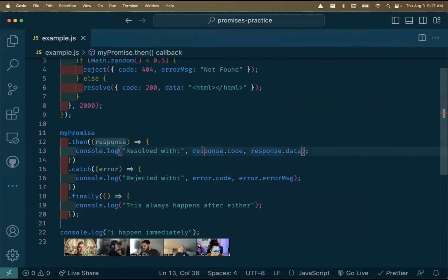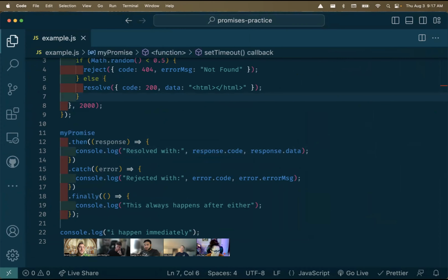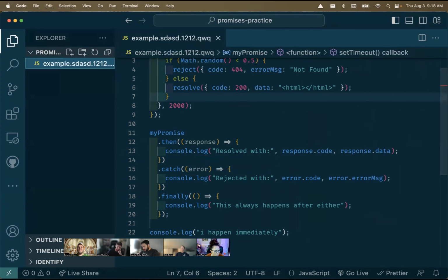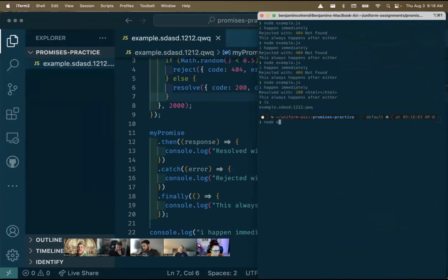Gotcha. Yeah, but just to show that, maybe if I were to rename this, can I do that here? I'm going to rename example.js to example, right? I didn't give it a file extension, or I could give it a file extension that's just total nonsense, right? Well, it's not going to like the slash probably. That's the name of my file now. Lots of dots, lots of this and that. Node does not care. It's still the same file as far as Node cares.